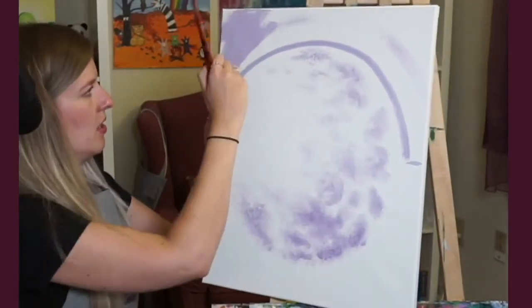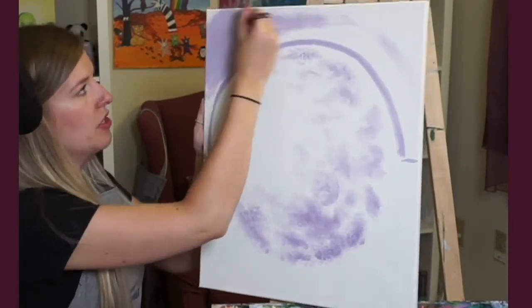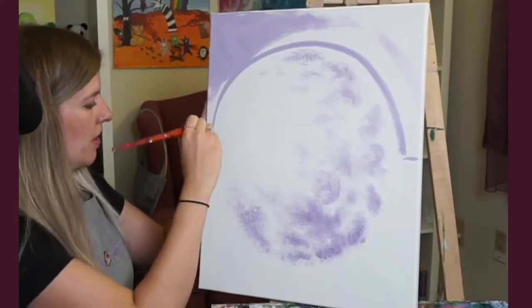Grabbing your paint and just kind of following the shape of the moon. I like to stroke kind of around with the moon rather than back and forth or up and down. Just helps with keeping the whole shape of the moon. Everything's kind of swirling around it. So I'm going to try and curve everything with it.